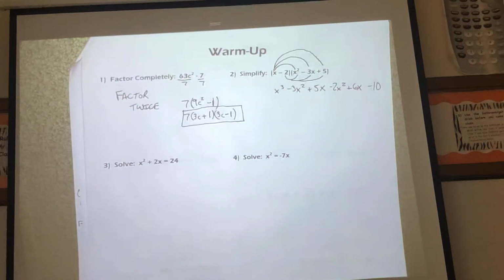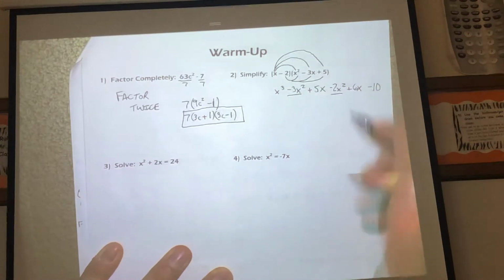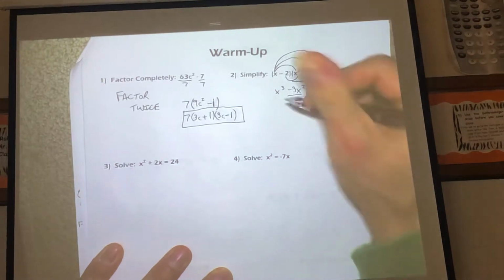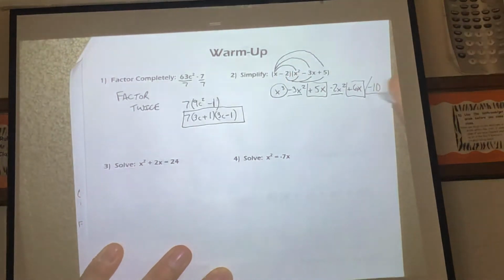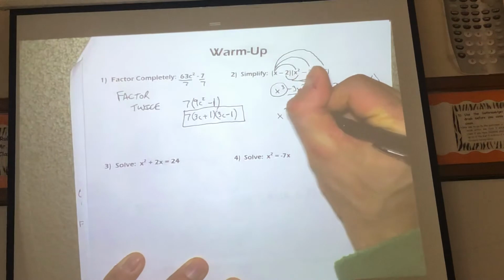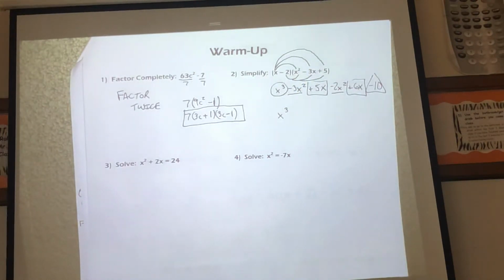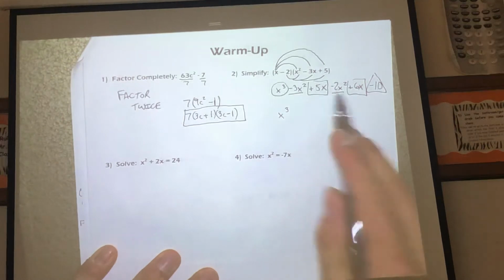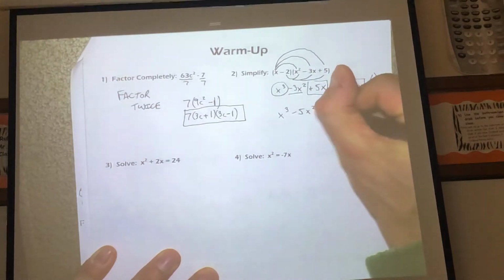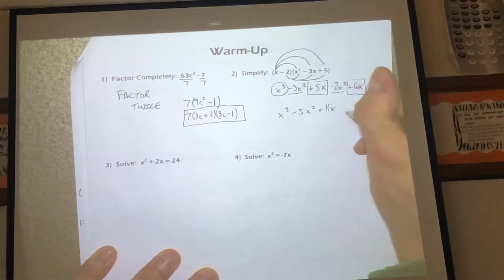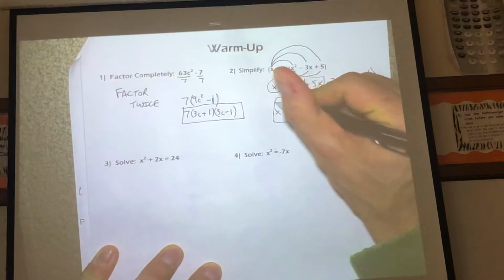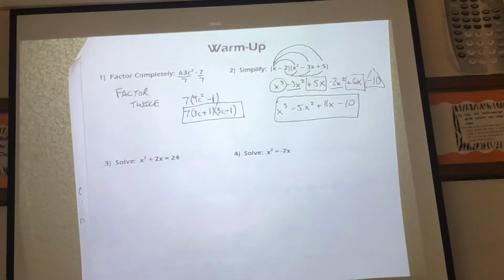Now I'm going to combine my like terms. We have these two as like terms. We have these two as like terms. All right, and then we just have this one that's by itself with no other matching like term, and this one as well. So I'm going to put this in decreasing exponent value, also known as standard form. So negative 3 and negative 2x squared would be negative 5x squared. 5x and 6x would be 11x. Then I have minus 10. You will be working on these and showing your work as part of your homework.